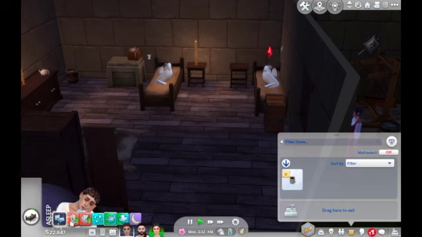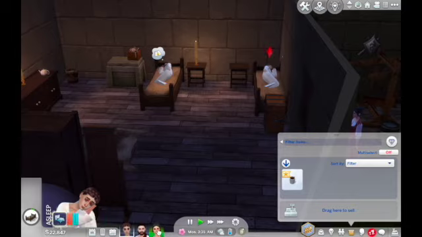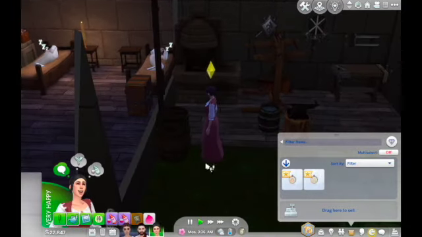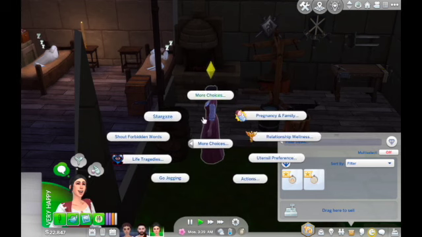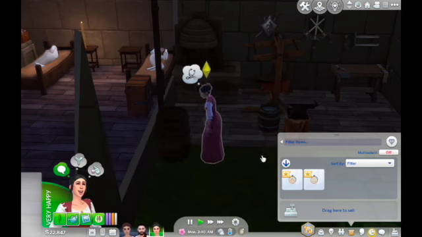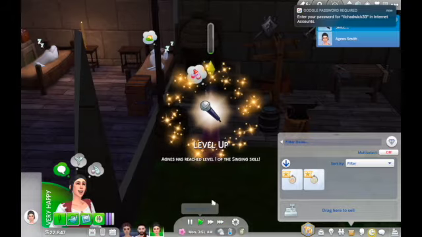And then Anne's gonna go and sleep. Maybe have her practice some singing. Usually I just have them sing so they can just get their fun up, especially when there's not a whole lot for them to do.